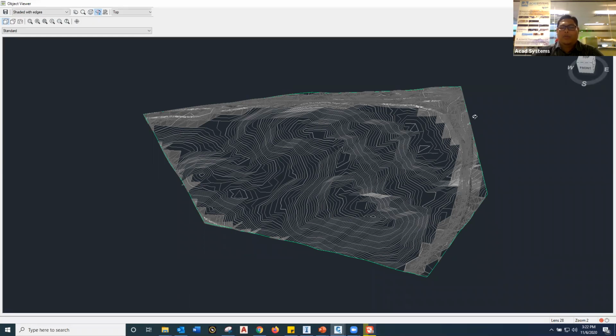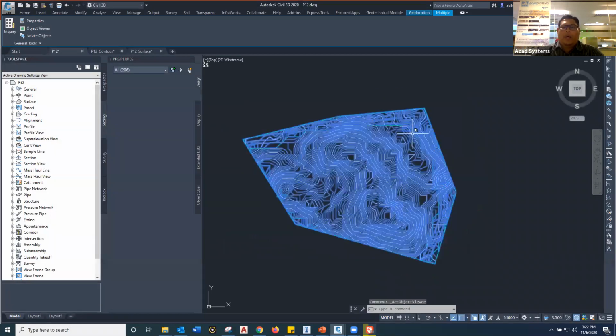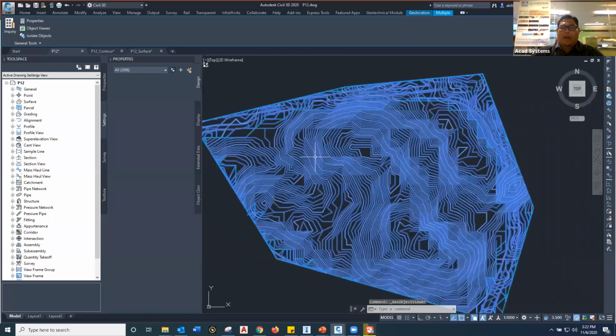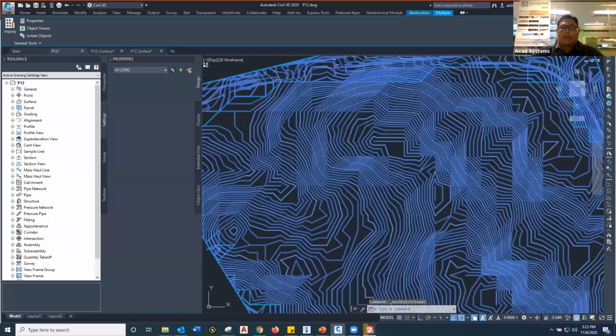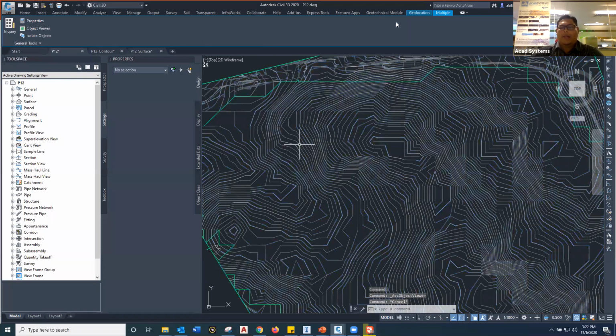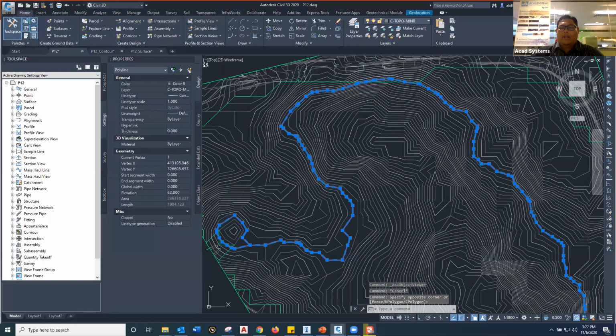So we're going to do some things like editing the contour lines to make them smooth, and we're going to generate the surface from this. What I usually do is find the minor contour lines here. I'll find the layers and see if I can select all the lines.